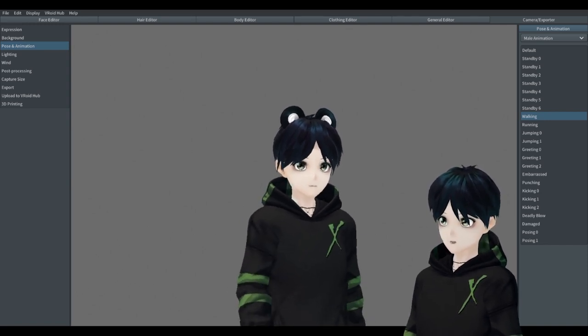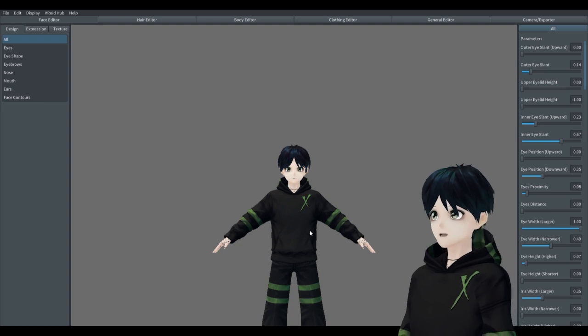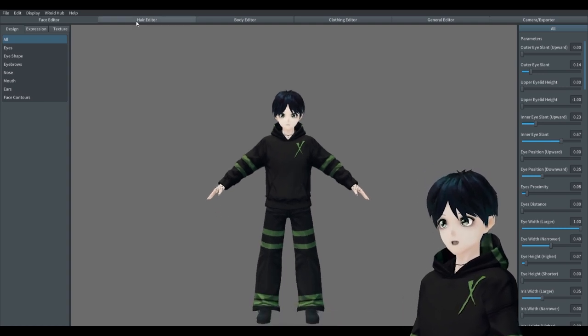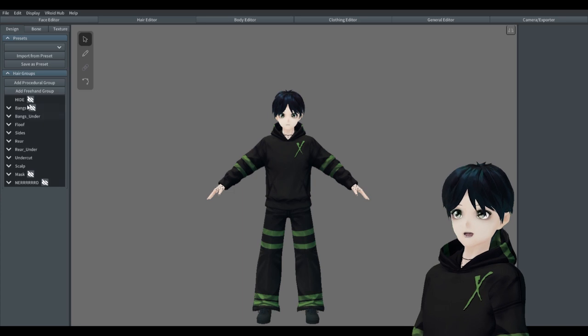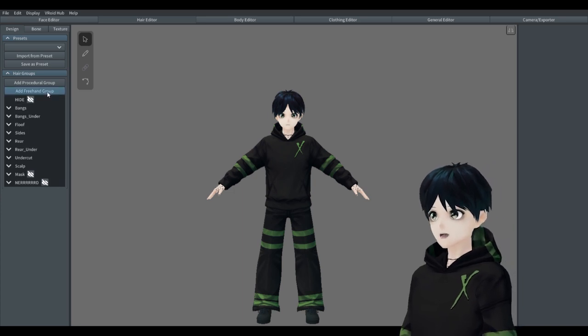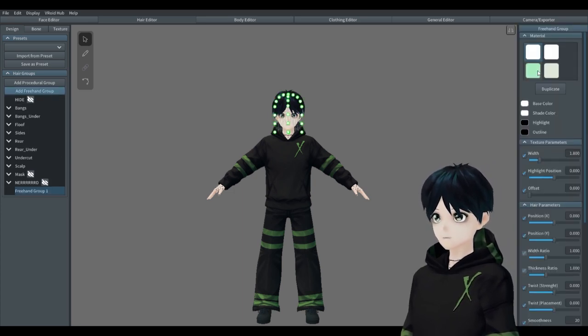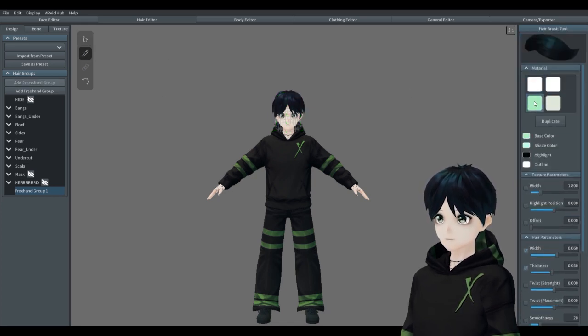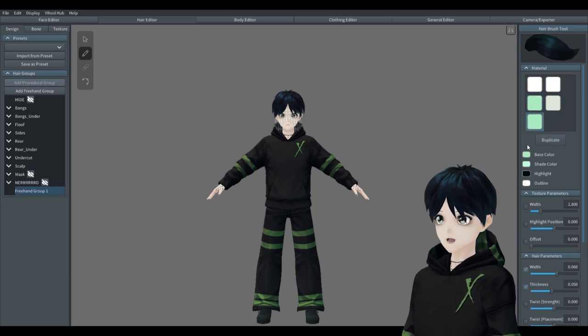The next ears we're going to do are going to be pointed, so more like a cat or a fox, for example, maybe a bat. So same process, we're going to create a new freehand group. I'm going to go ahead and duplicate my materials, so I'm working with something fresh. And I'm just going to make this a little darker just to kind of separate it for now.